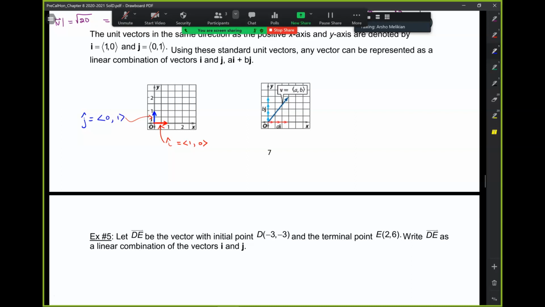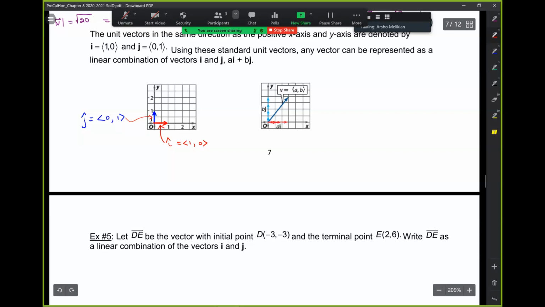So i hat and j hat. In French, that accent mark is called the chapeau, which means hat. So that's where the hat comes from. So i hat, j hat, and these are like actual things. That means, just like little Legos, I can use i hat and j hat vectors in different combinations to create any vector. Take a look here.